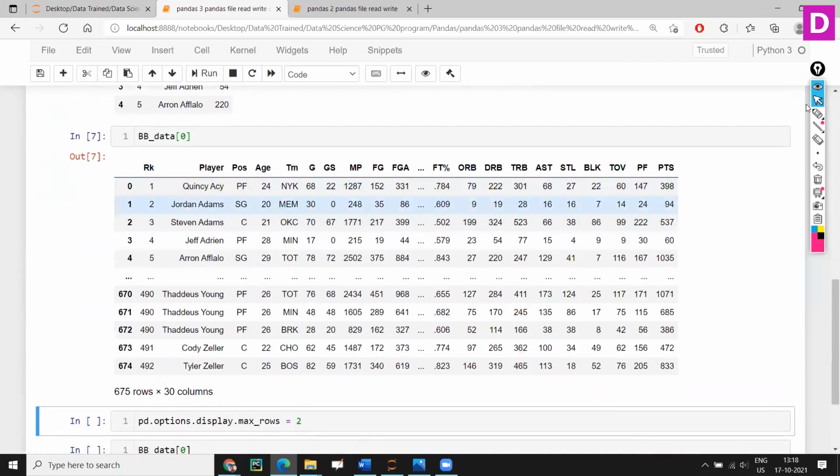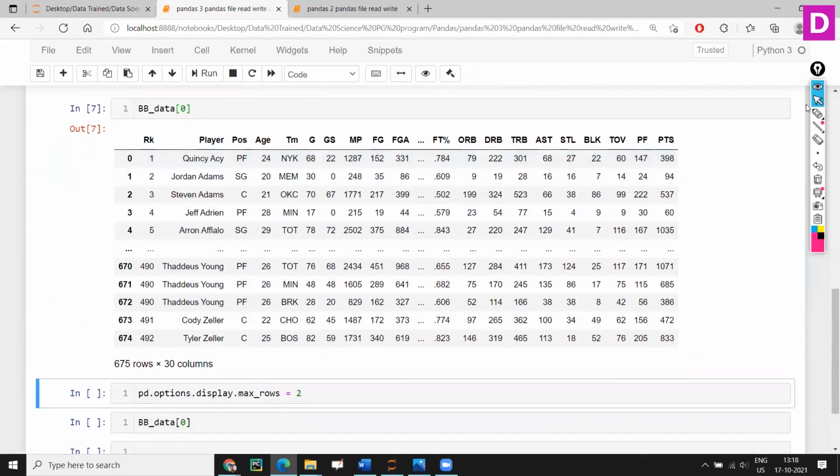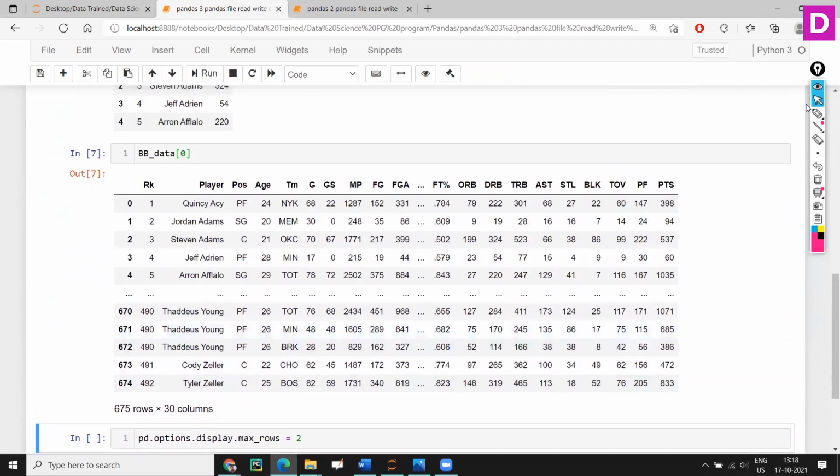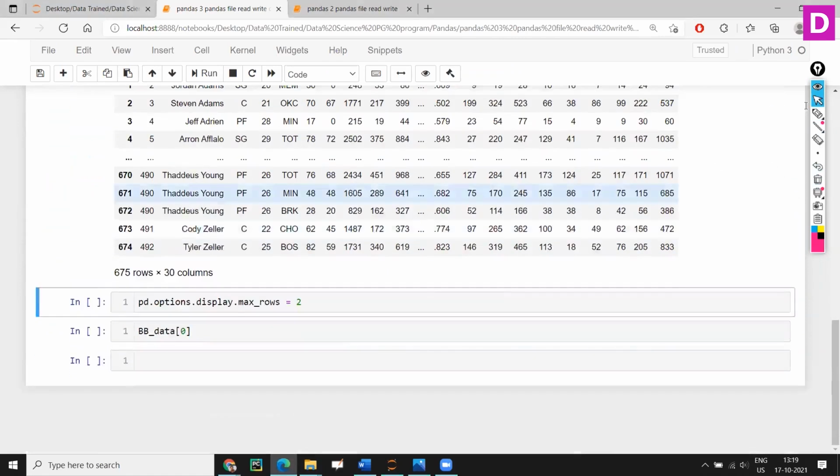So this is the whole data set. And sometimes you don't want to write dot head every time. So what we can do is set the default number of rows you want to print. It's not at all important.